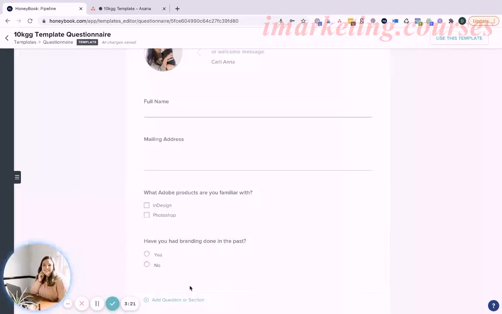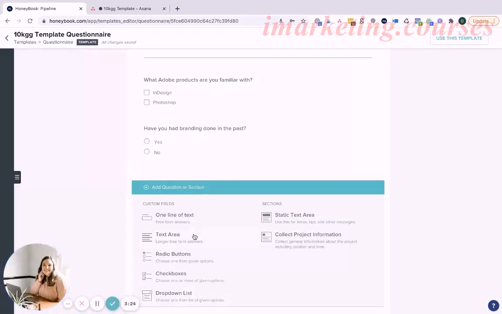So that's a couple of overview items for questionnaires, but again, you make it your own. You can do a lot of text area like you saw with Carly's. Whatever you need to be successful with this form is what you do in this questionnaire. Whatever you need to get the information from your clients. Once we go into some of the different templates that Carly has with her branding, you might say, oh, I'm going to bring some of that information into a questionnaire. So it's really up to you, whatever is best and most conducive for your business. But that is the final template we'll walk through in HoneyBook, and then we'll go through schedulers next.